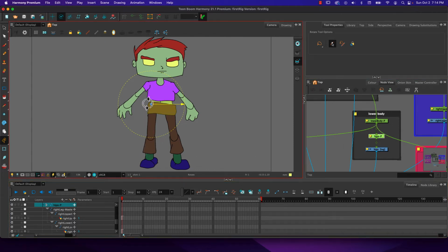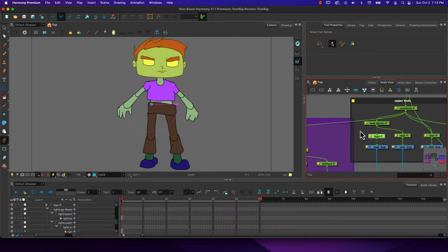So if I click on the head, now I forgot to mention, I did turn on peg selection mode. So I clicked on his head. Now if I go over here and hold down O, or press O, it shows me I selected the head peg. So when we're setting our pivot points, it's going to be really important that we have peg selection mode active, and then we're navigating the node view.